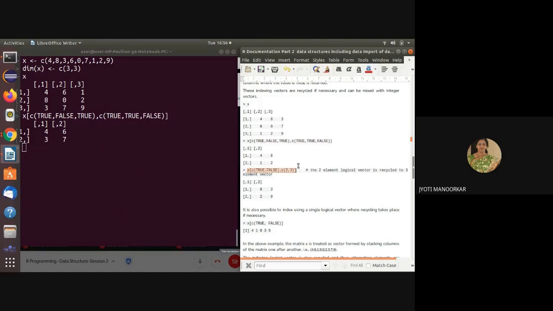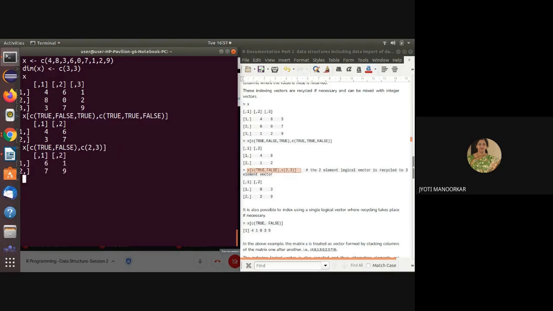Let's see now how I can use logical indexing along with integer indices. So you have that possibility as well. We have passed in one vector your logical indices and in the second, integer indices. Here we want to print the first row, we don't want the second row, and we want the second column and third column. So this is how I'm using the command: X of c of TRUE, FALSE, and another vector c of 2, 3.